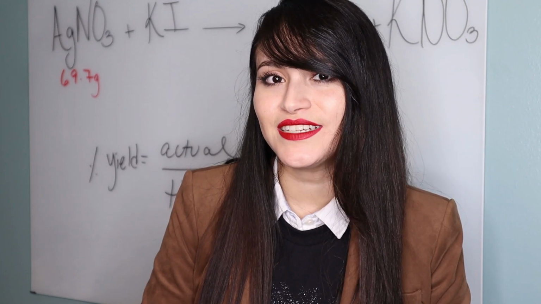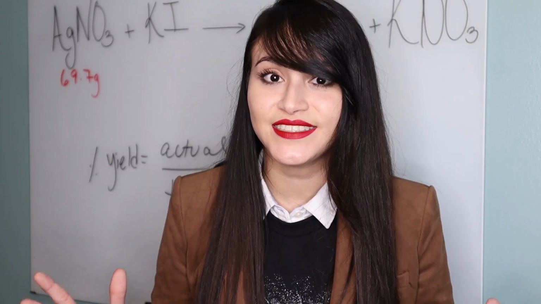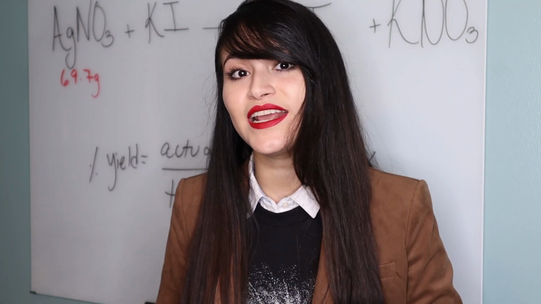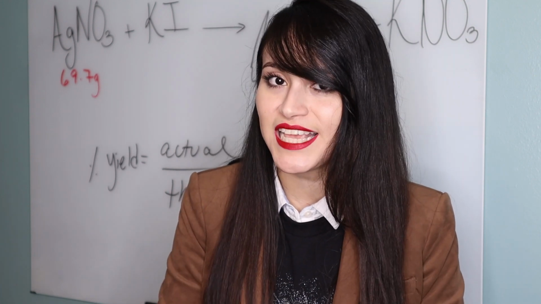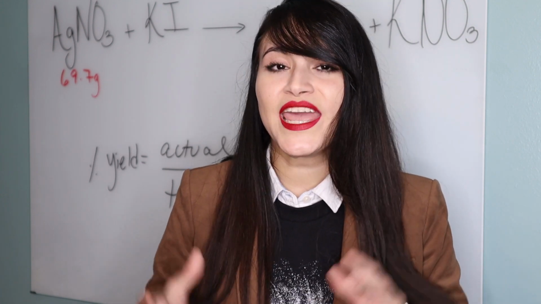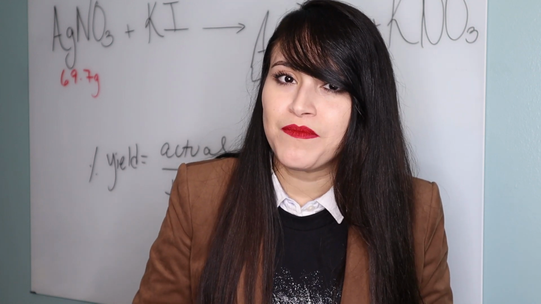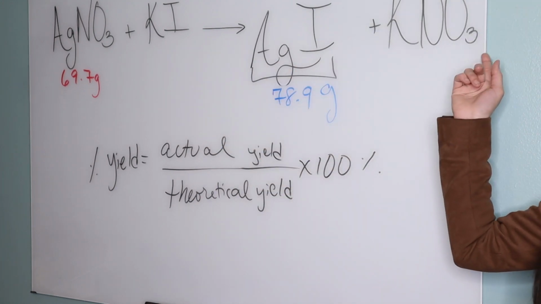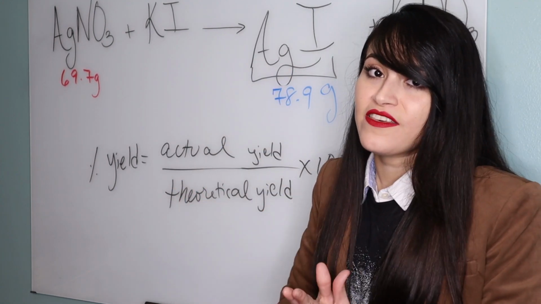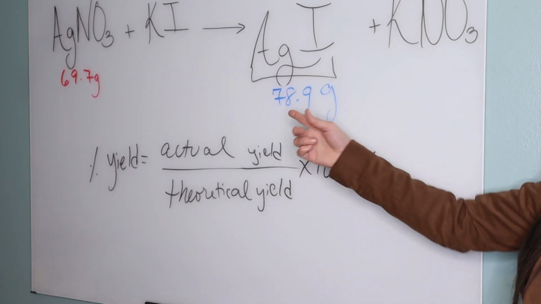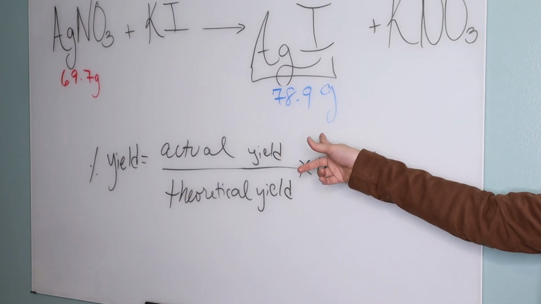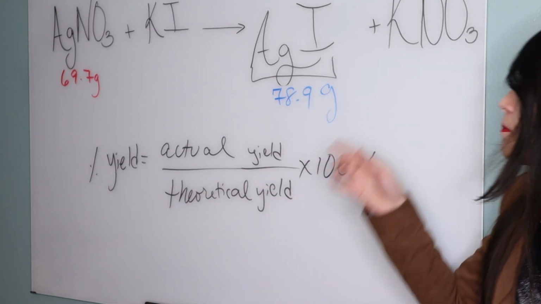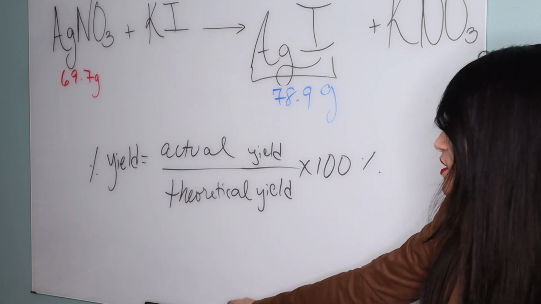Since we know the theoretical yield, now we can also find out what the percent yield is. All that we have to do is get the ratio between the actual yield and the theoretical yield and multiply that by 100%. The actual yield is what we actually get when we do the experiment. So say that we go to the lab and we do this reaction right here. And when you're done, you weigh your product and your product comes out to weigh 78.9 grams. If this is what your product weighs and you actually did the experiment, this is going to be now our actual yield.